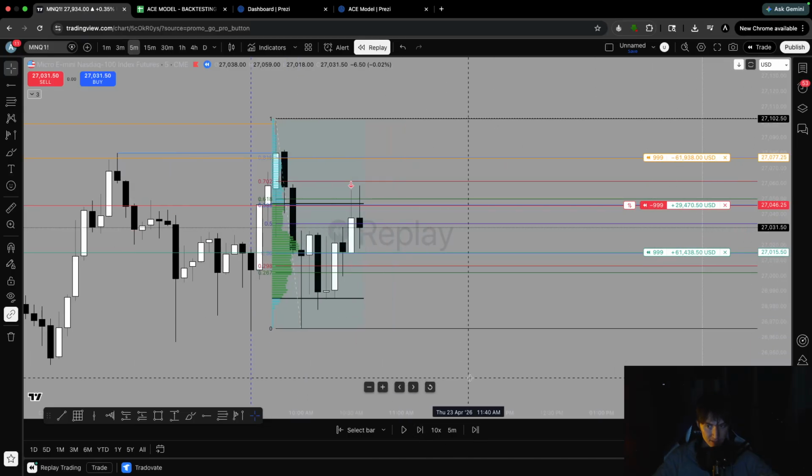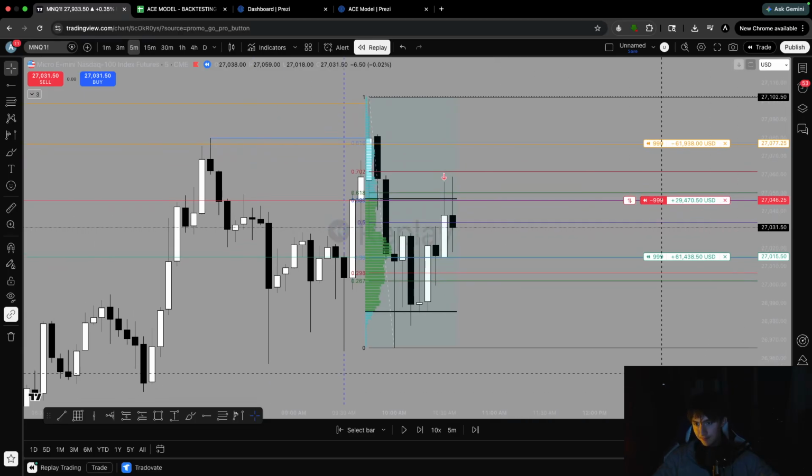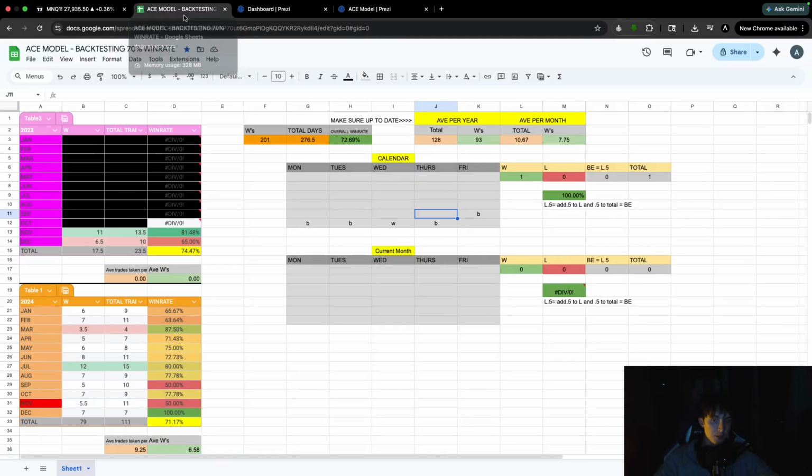Oh yeah, I remember taking this trade. We closed past this 0.5, so it's automatically a break even. I think if I just do 0.5, I should do it. Yeah, break even. Count that as a win. Not a win. It's a half win because we didn't lose money. We had patience, so we count it as a win.